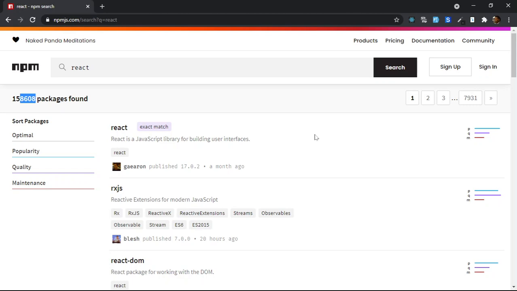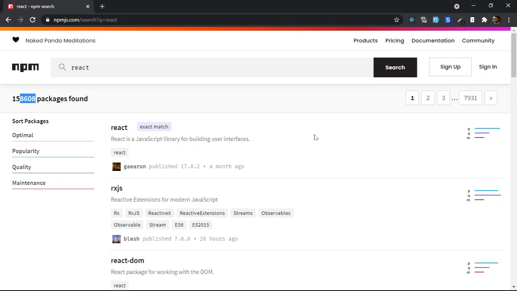There are different packages, but some prominent ones being used on the market: React, Vue, Angular, and Express. But Express is for the backend. If you want to explore the backend and deal with servers, you can look at Express.